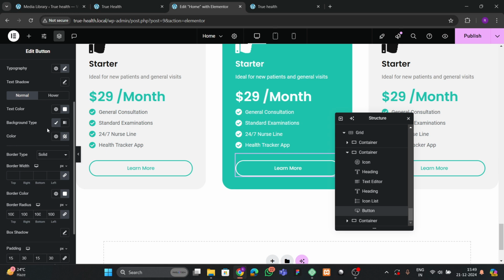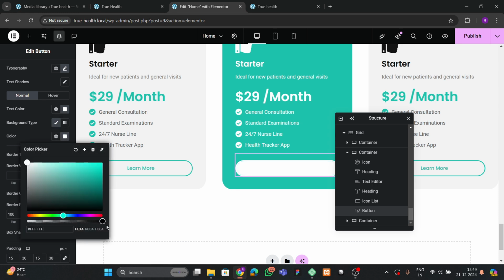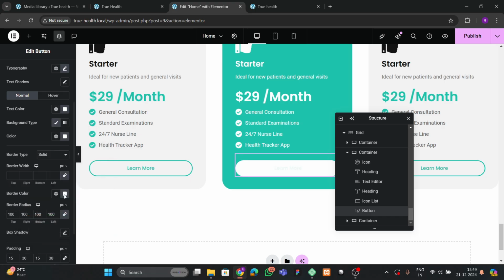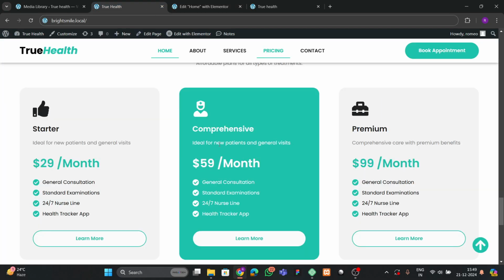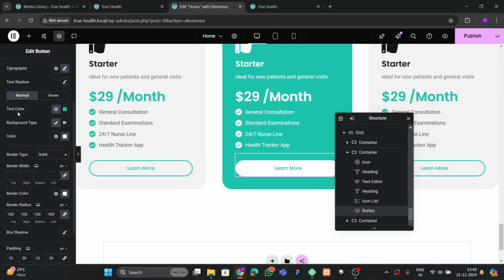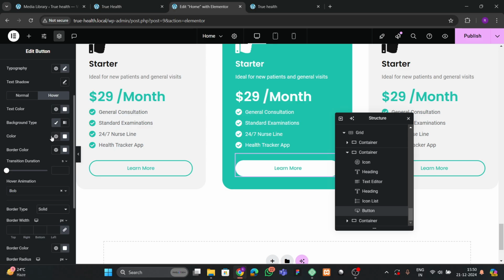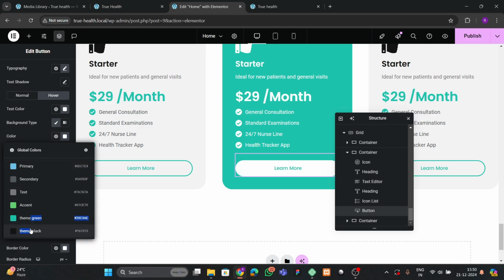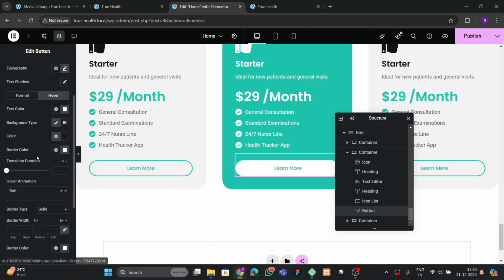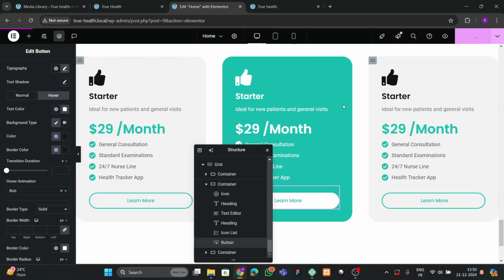Okay, so what we can do, we can also add this white effect here, and for this we're gonna make this, and when someone hovers it will become black like this. So we can go here, and here we can make this dark. Also we can make this dark like this. Okay, so it's done. Okay, so let's publish.